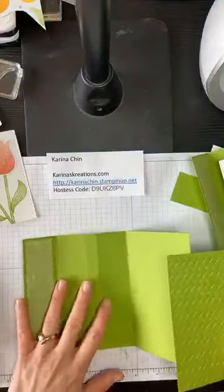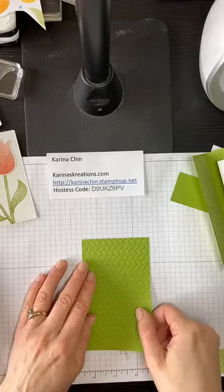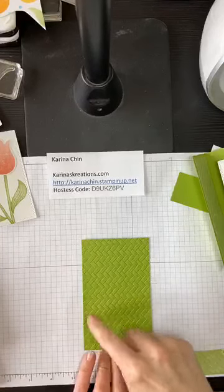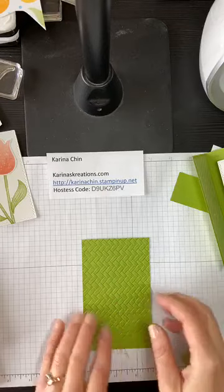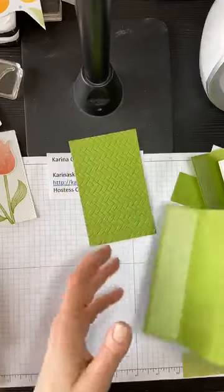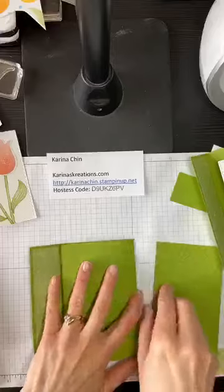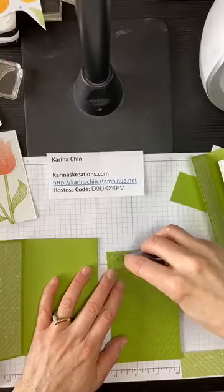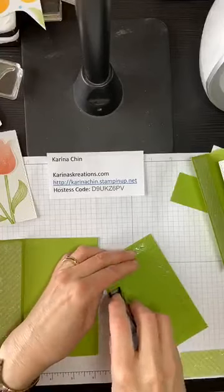Okay, now let's see. I have already pre-done this for you. I have taken a piece of cardstock, 3 inches by 5 1/4, and I put it in the Coastal Weave embossing folder. I just love this Coastal Weave embossing folder, it goes with everything. This is going to be the front of the card, so that's where we're going to put this. There we go. See how easy this is?